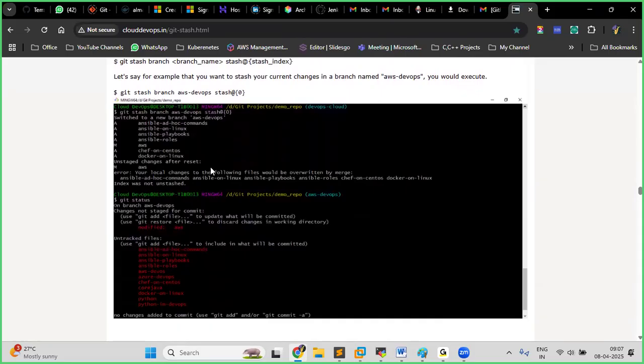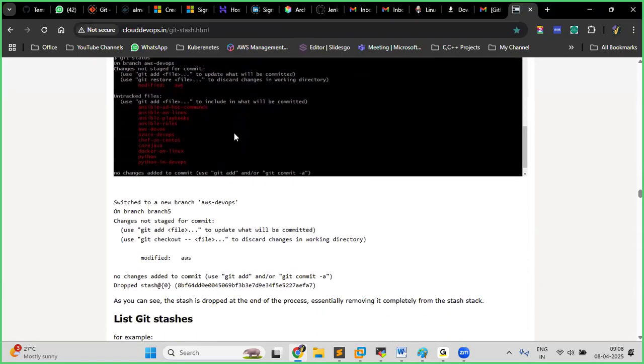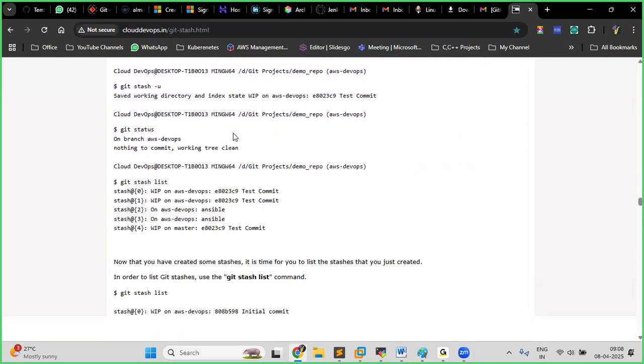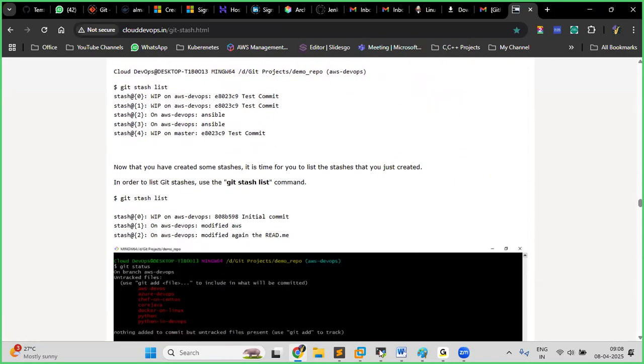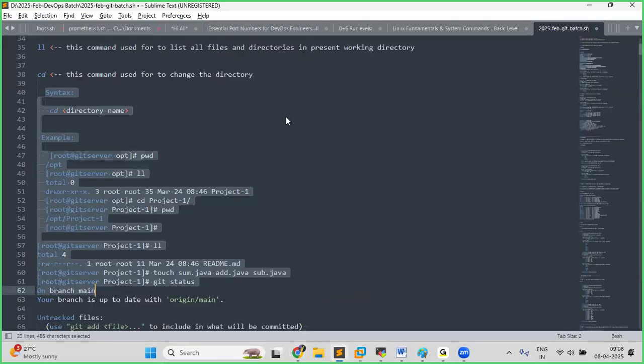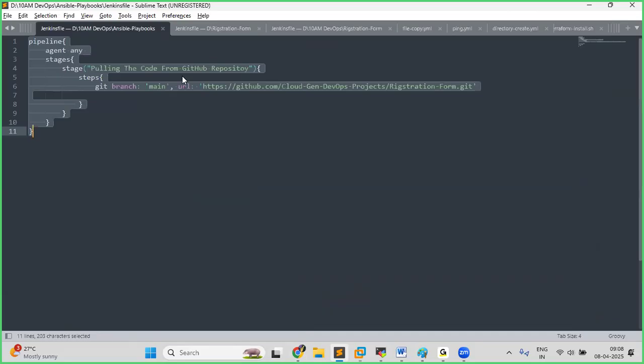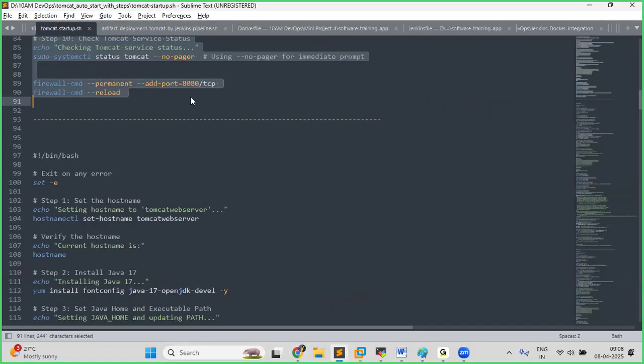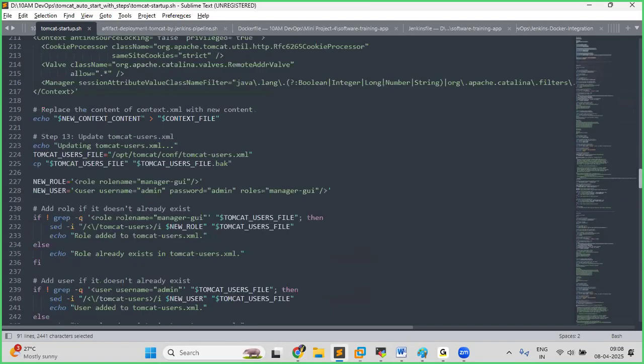Okay, see guys, on branch wise, you can apply that branch directly. If you have that dev branch or QA branch or test branch, you can go through this one, guys. So this one we have discussed. Tomorrow we are having some more commands. If it is possible, tomorrow we will finish.